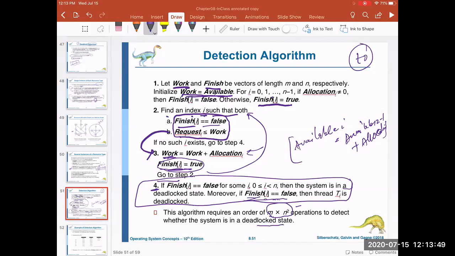You can see that in the previous algorithm we discussed n, and now it has become m times n squared. So certainly the complexity is more, but we would be running it less frequently, and with that we can save the resources of the CPU, and it will be better for us to manage it.